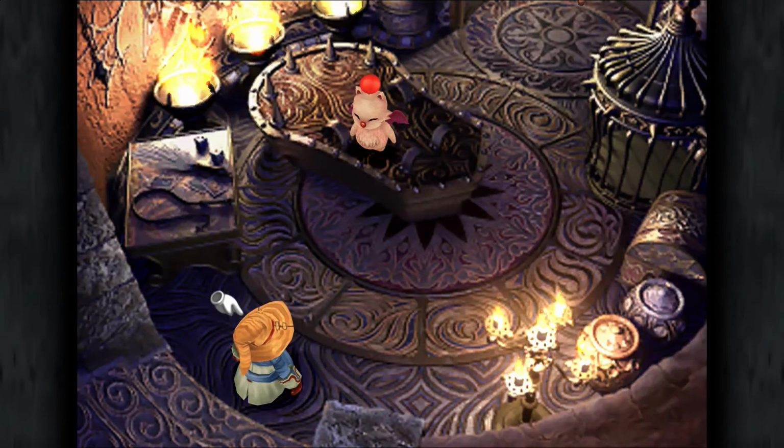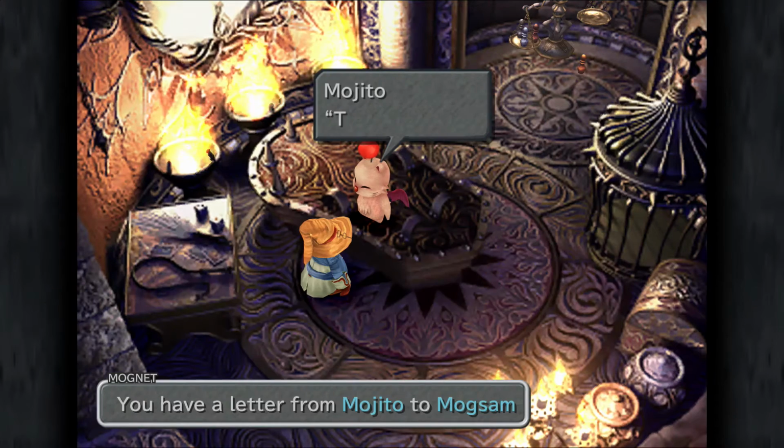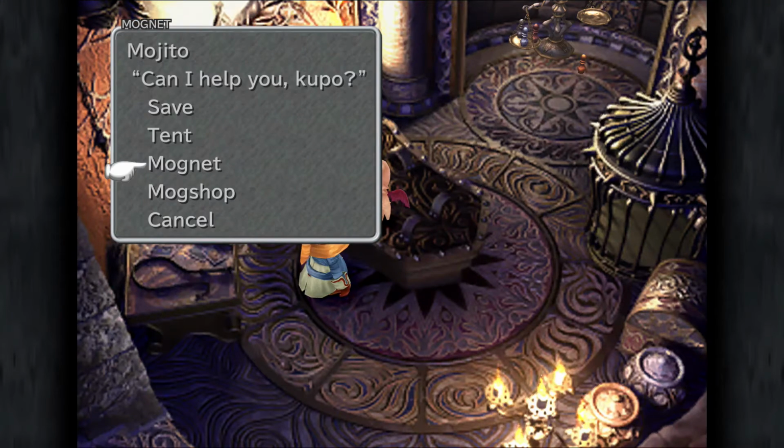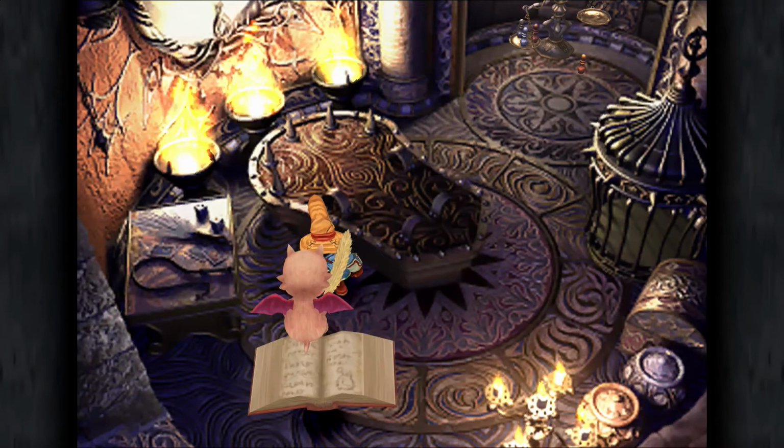And that's going to be pretty much it, to be honest. We get control of VV, and we can head back into the same room where now we have Mojito waiting for us. So we're just going to do Mognet here and accept the letter, and then we'll go ahead and save. And that'll bring us to the end of D3-06.